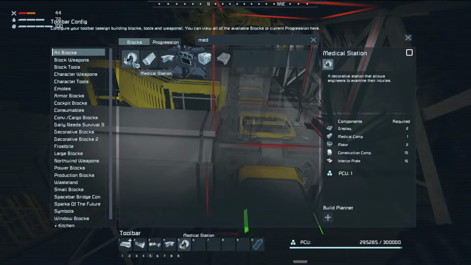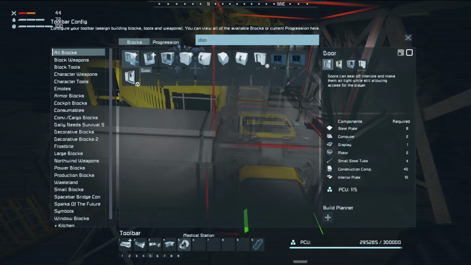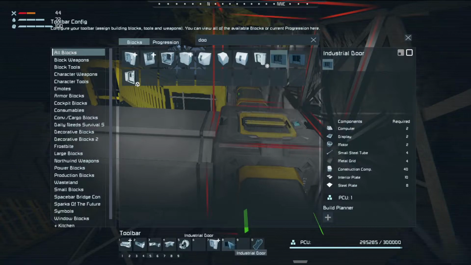You know, for decorative purposes. Now, since we don't have doors anywhere, let's see. Does this include industrial doors? No, it does not. So then we need to put it here and bring the two industrial doors down.